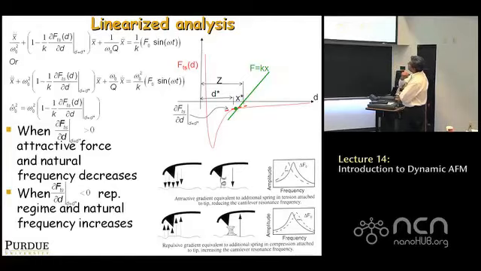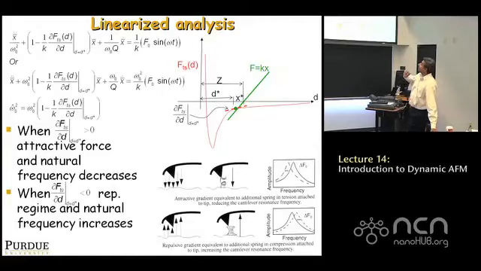So when you have an attractive force, attractive force would be when the curve goes down, right? So if you have an attractive force, Van der Waals force, 1 over d squared, it goes down. In that case, partial F, partial d is going to be positive, correct? Like as shown there, you see the dotted red line, right? That dotted red line has a positive slope, right? So that's an attractive gradient region. And so if you have an attractive gradient, partial F, partial d is going to be greater than 0. If that's greater than 0, the effective natural frequency goes down below omega 0. So in the presence of an attractive force, the natural frequency of the cantilever slows down.